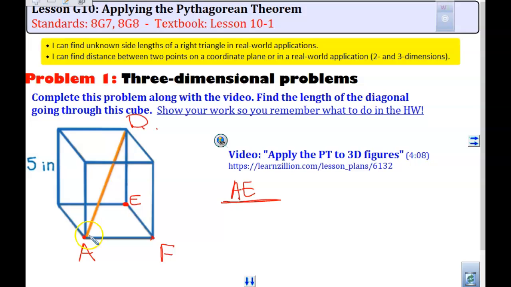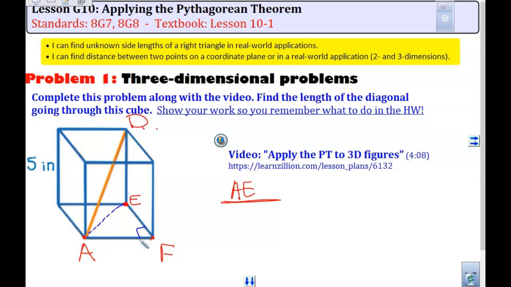I'm going to put that distance up here as a dotted line in blue. I'd like you to do similarly in your picture. Put a dotted line from A to E. Do you see a right triangle from AFE? Yeah, at the bottom, right? So this is a right angle, because if you're thinking about a cube, this is like a box, right? So this is just that right angle on the bottom.